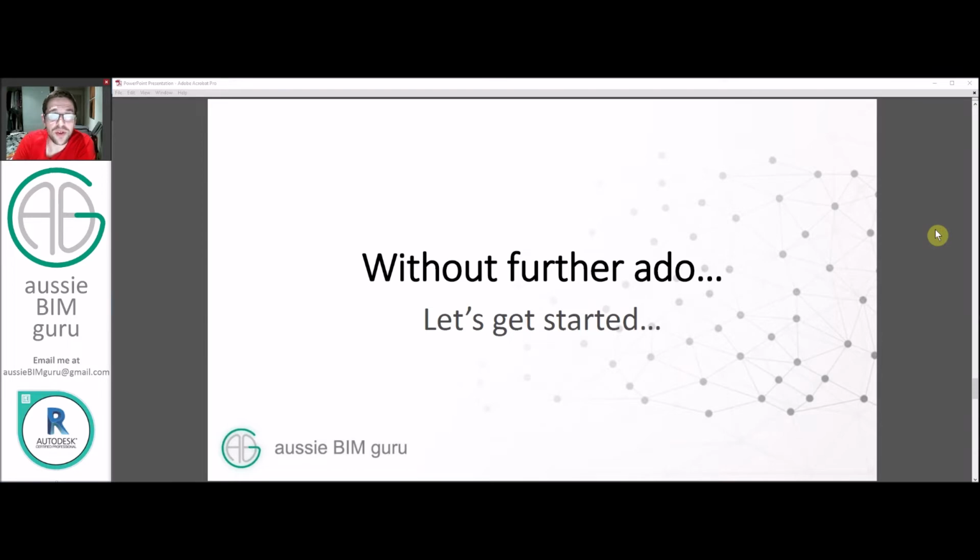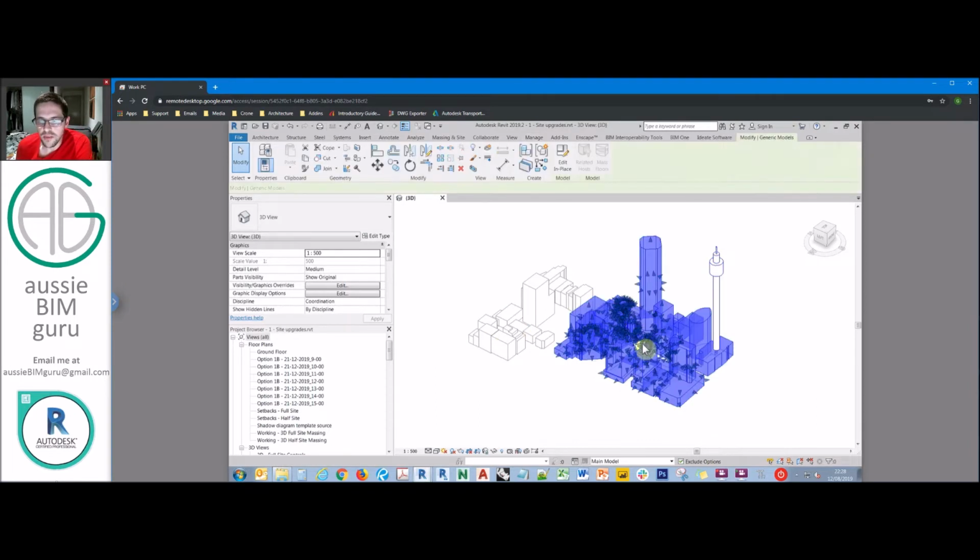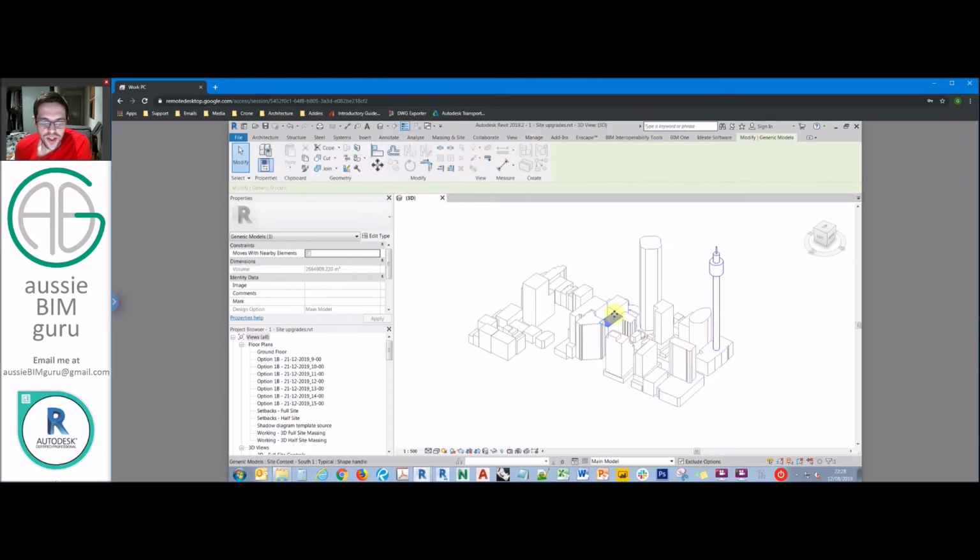Okay, so without further ado, we're just going to jump straight back to our feasibility study and undertake our view analysis. So I've made a little bit of work on my site since the last part. So because we're going to be dealing with this element here, I've actually modeled more of my site in Revit. So you can see I've modeled this entire zone as extrusions, as a generic model in place.